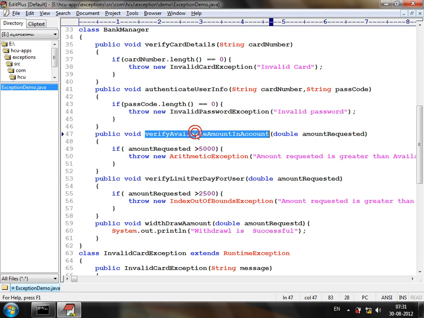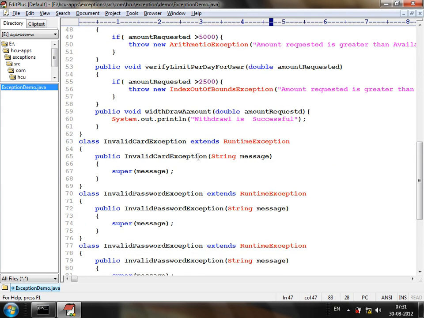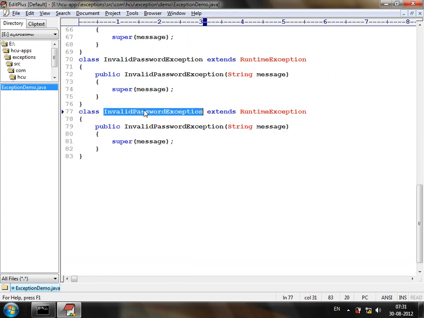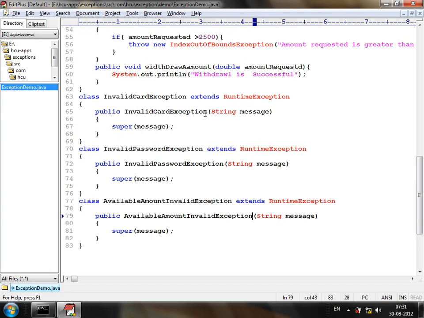Now, available amount is invalid. So, my InvalidAmountException. Okay, by seeing the exception class, can we come to know what type of exception it is, why the exception is raised?